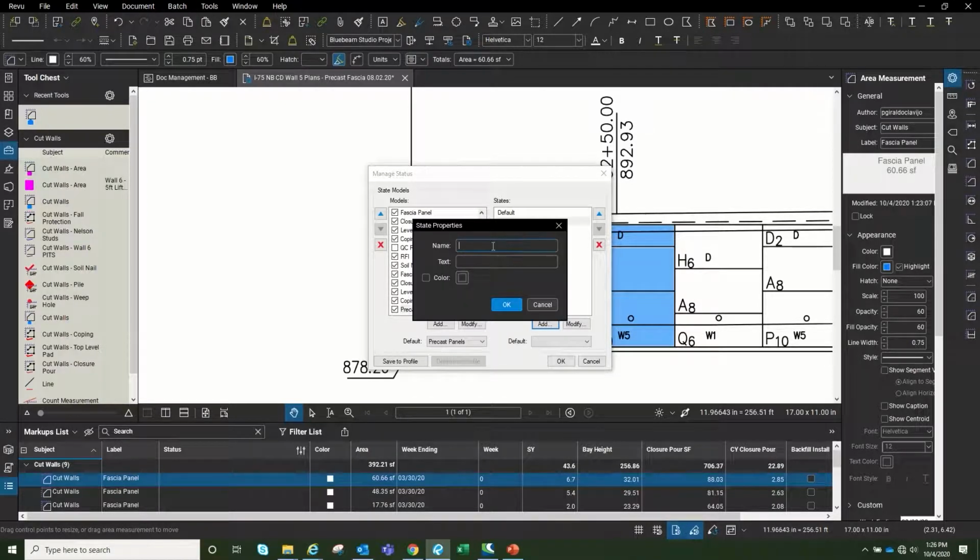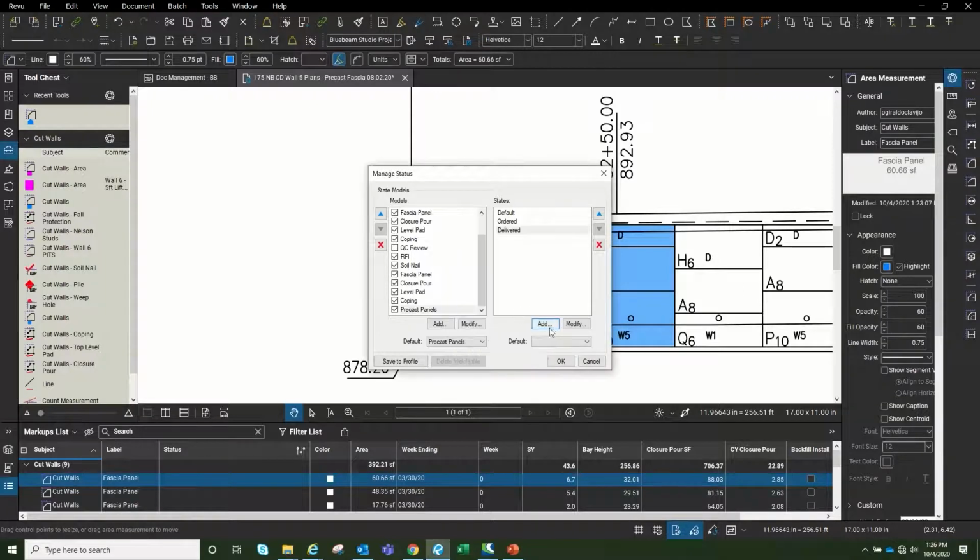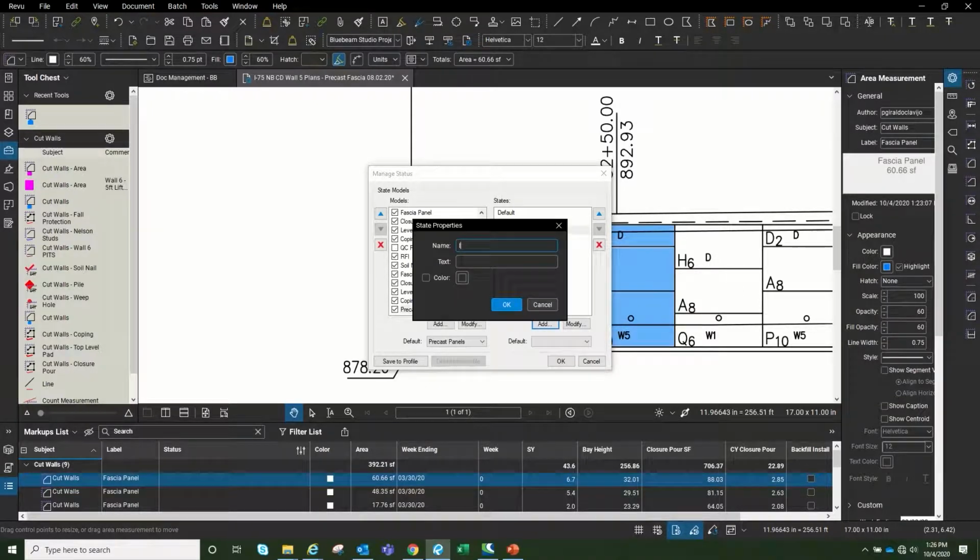If it's been delivered, it's going to turn orange. And if it's been installed, it's going to turn green.